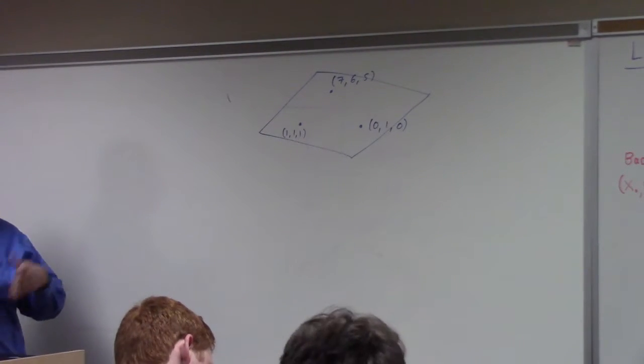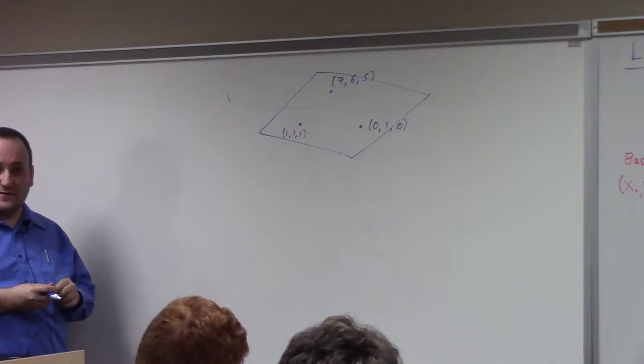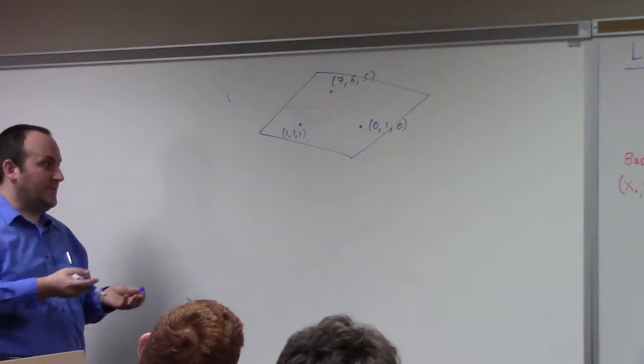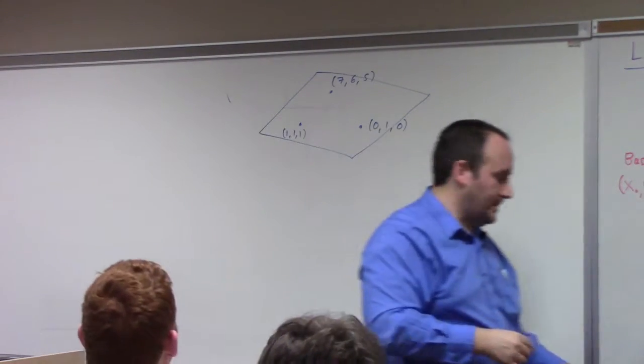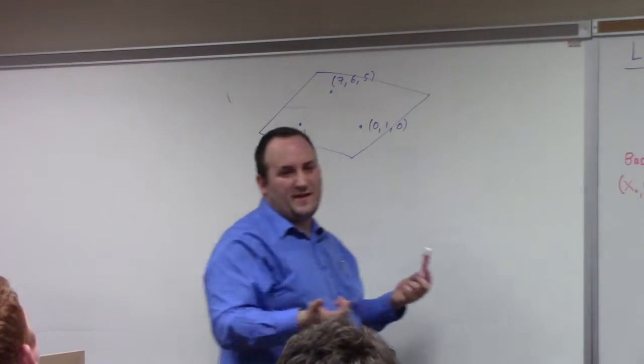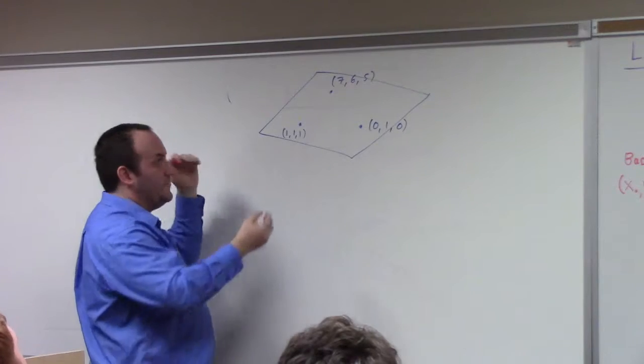Right. I'm sure there's some kind of formula that you could just plug it into, but that's not the point here. I want to think geometrically. So here's how I think about this problem. I just think about vectors, right? I think about one of these things being my base point. I'll use 1, 1, 1 as my base point.